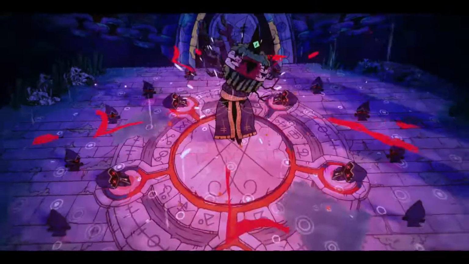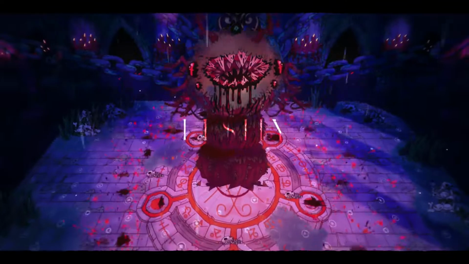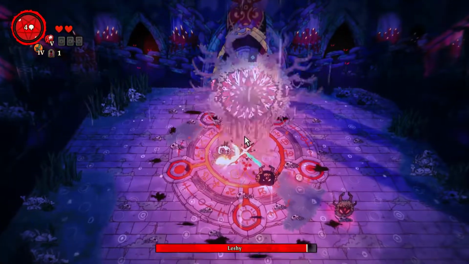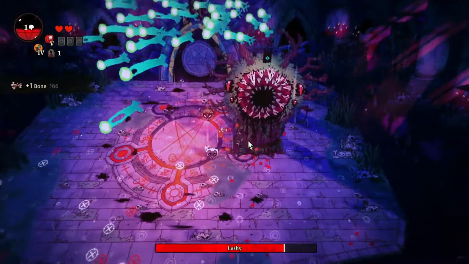Walk in on the ritual, and then respectfully give him enough time to power up, until he transforms, revealing the true Leshy. You'll usually start with summoning enemies, so instantly rush in and attack. Pay attention to his eyes. When they become red, Leshy will do a spitting attack, which is easy to avoid.